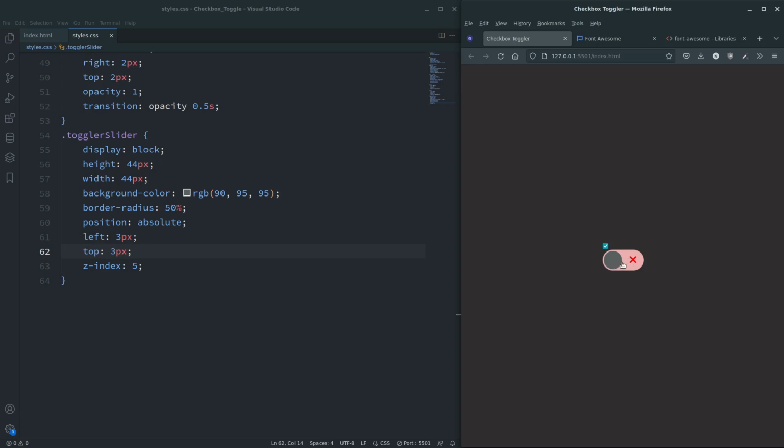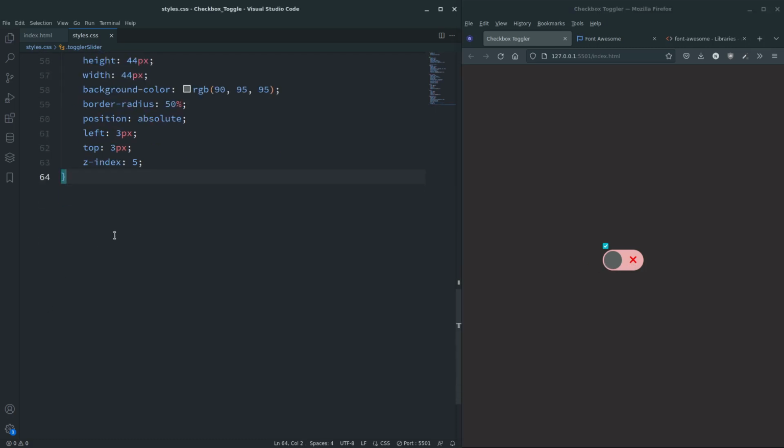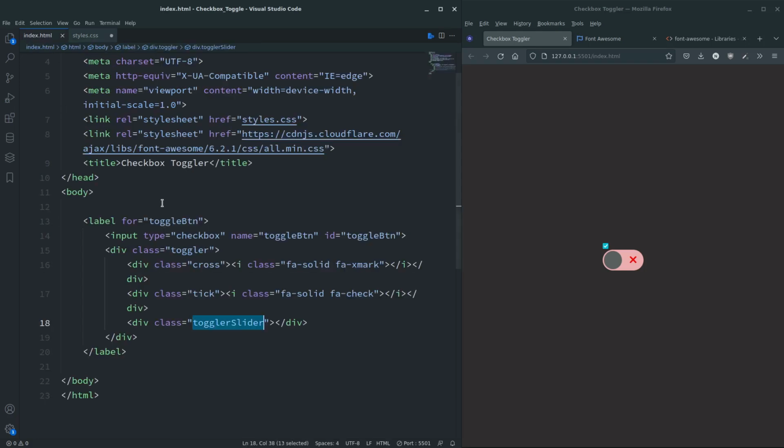Now we just need to give it the transitional effects. Move this from left to the right. So let's note that up. Checked actions. So the actual toggle itself, the checkbox itself is called toggle button, and that's what we want to reference.